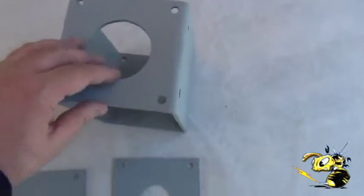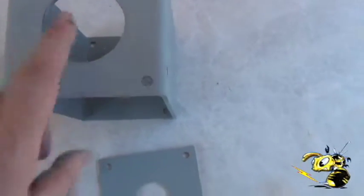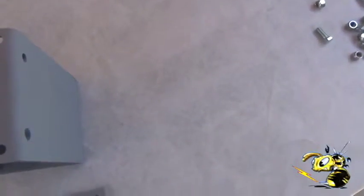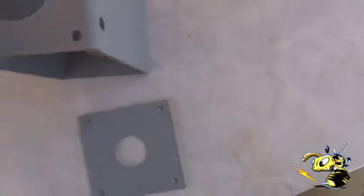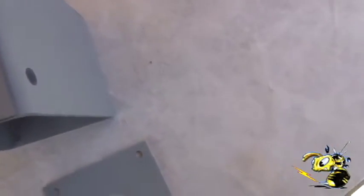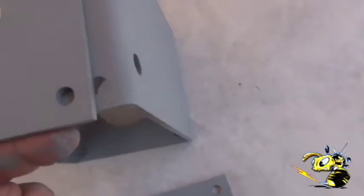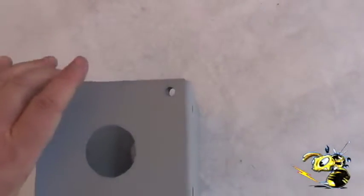Here's step one of the process. The main bracket is made out of nice heavy steel — it is not welded together, so you have this crack here and you basically have to bind it together. If this crack is unequal, you have to assemble this on a pipe. Now these plates fit two directions: if you've got it on the right way, the distance from here to here will be equal. If you turn it the wrong way, this side is flush and the other side sticks out about an eighth of an inch — it won't fit that way. You've got to fit it so both sides are flush.